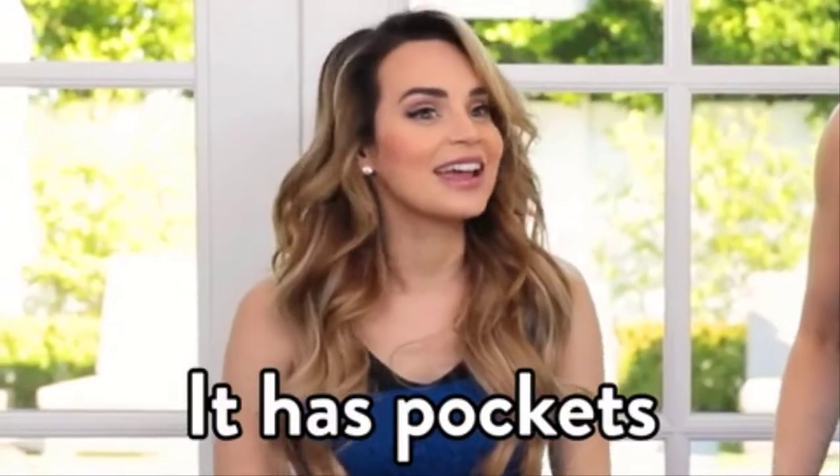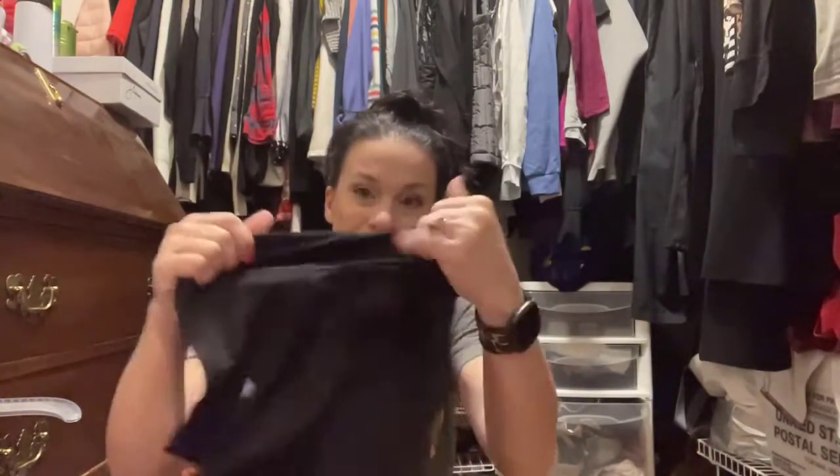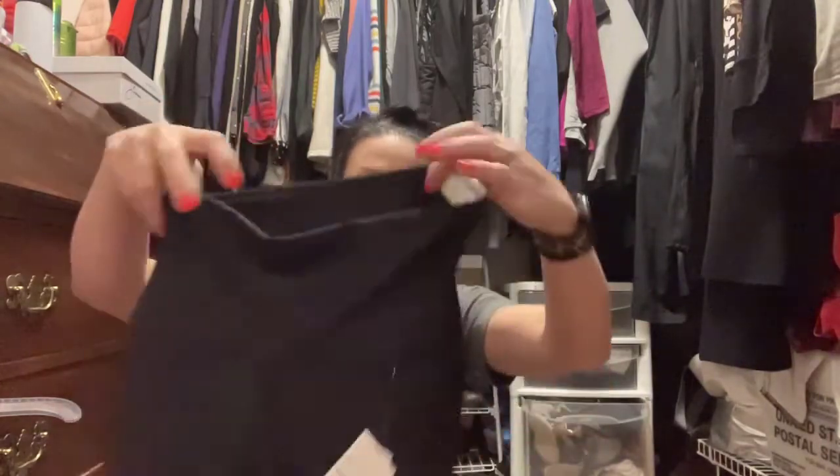They've got ones that have mesh on the sides if you're feeling a little extra spicy. They have them in different animal prints and different colors, and as the seasons change you can get them in different fabric prints. The really cool thing is you can get ones that have pockets - life is all about pockets, especially when you're trying to work out and you need a place for your phone. These are very much squat proof, girls - you're not gonna get that front situation.